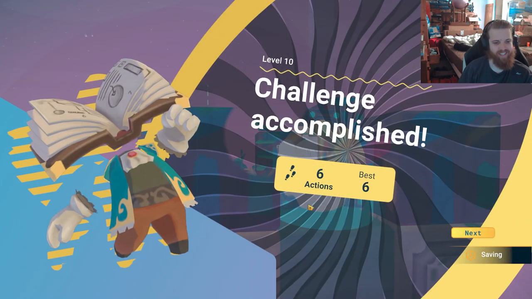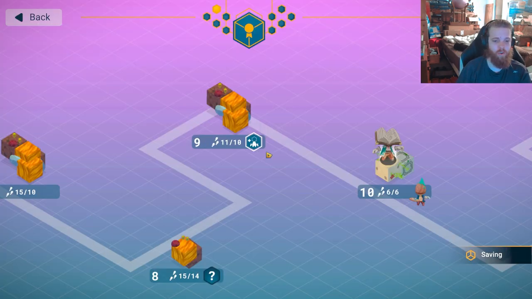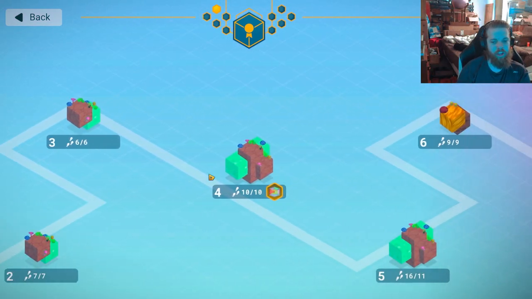Okay. So on to the next one, or is there a next one? I think that's the end. Yeah. Unfortunately, that is the last level for this demo, but hey, we made a new friend, and we are going to help save the Cubeverse together.